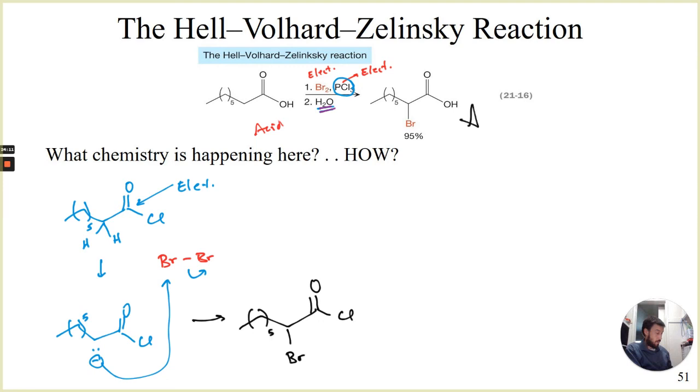That's starting to look an awful lot like where we ended. Right? But why would that hydrogen be acidic? Well, it's acidic because chlorine is electron withdrawing. It doesn't do a very good job of inductively donating electrons into that carbonyl. If anything, it withdraws them due to its electronegativity and its inability to really form more than one bond. That means that those hydrogens, and in particular those alpha hydrogens, would be acidic.